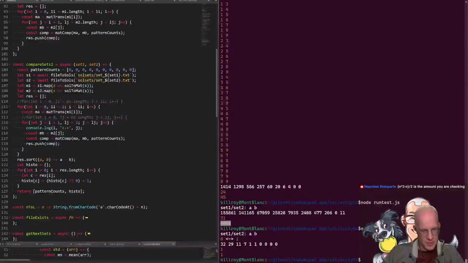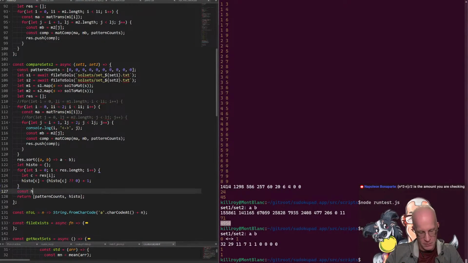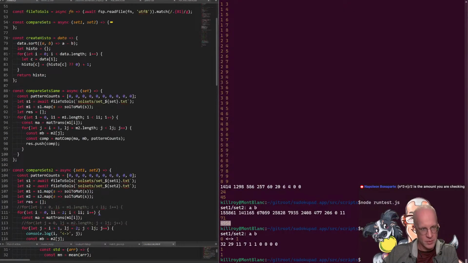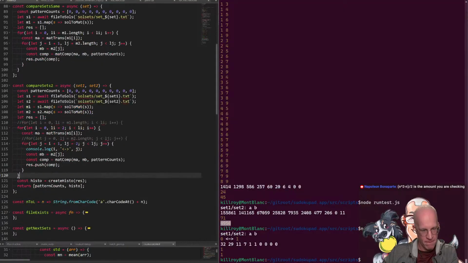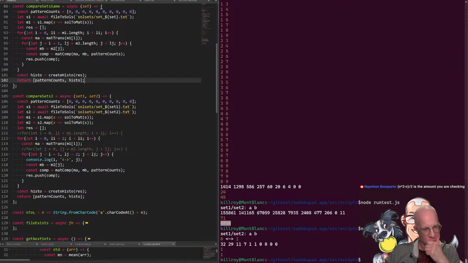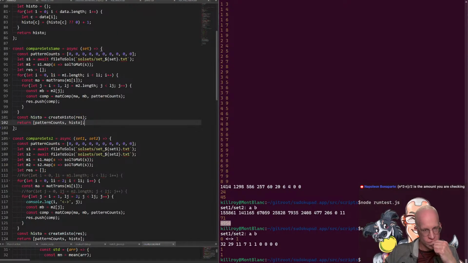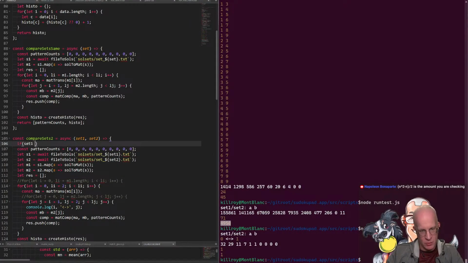And then here we just say const histo equals great restore res. And that includes the sort. Yes. All right. And then we basically do the same thing over here. Right. And then here we'll just say if set1 equals set2, return compare set same set1.